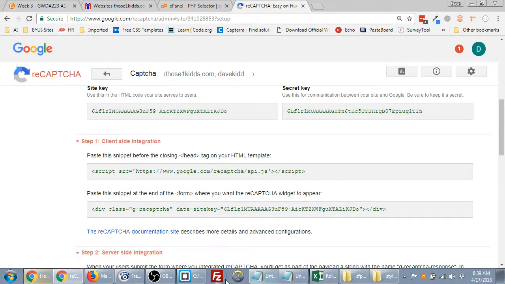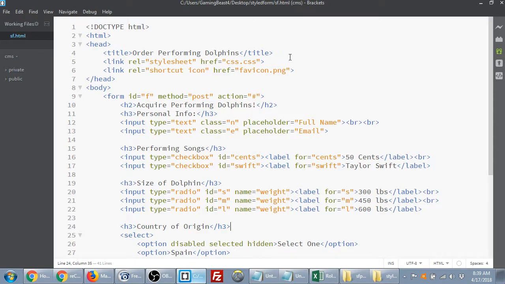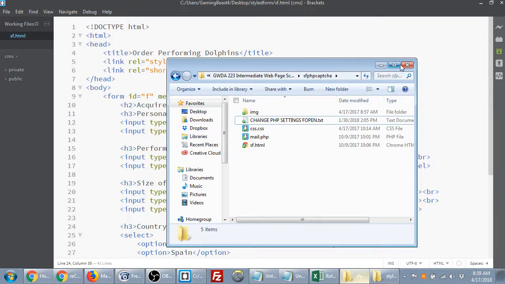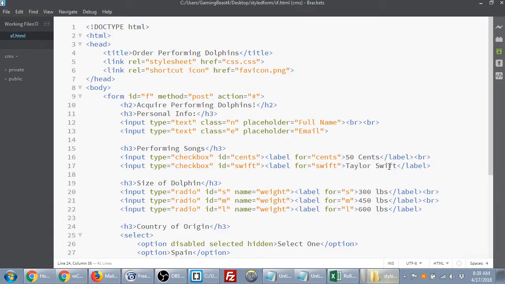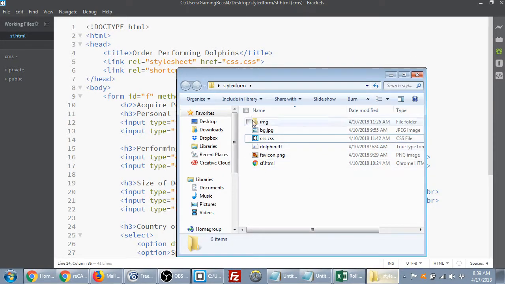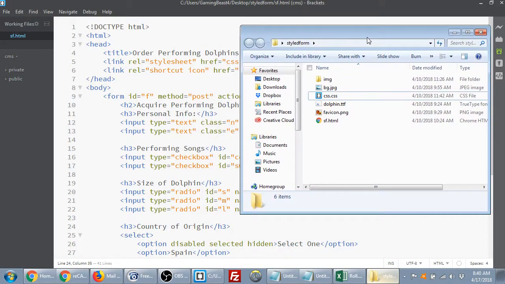All right, now we're going to hop into brackets. This is what we did last week. There's my HTML form, my stuff, the dolphins, all that fun stuff. We're going to create a PHP file in here, and you can call it whatever you want. I'm calling it mail.php.